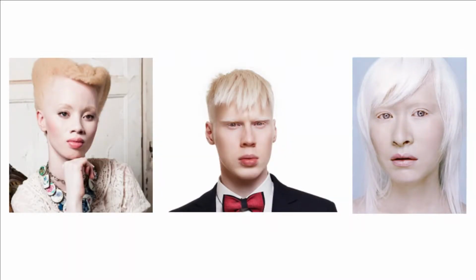Another important piece of information is the fact that part of the sales goes to associations in African countries who already work with people who suffer from albinism. If you do not know what albinism is, it is a health condition that makes you lack pigmentation within your skin, your hair, or your eyes, and as a consequence, it makes your skin and eyes much more sensitive to the sun. Anybody can have it, but it is more prevalent within Black people, and obviously if you live in African countries where it is sunny pretty much every day, it becomes very inconvenient. If you want to learn more about it, you can go to Altrist's website because they have more information.